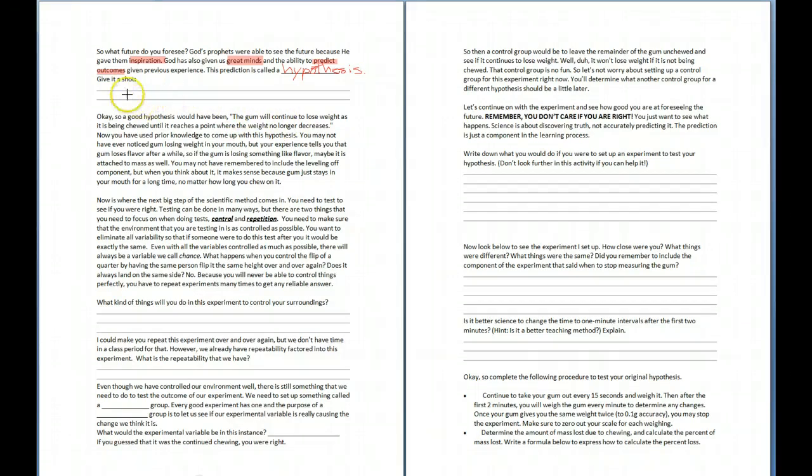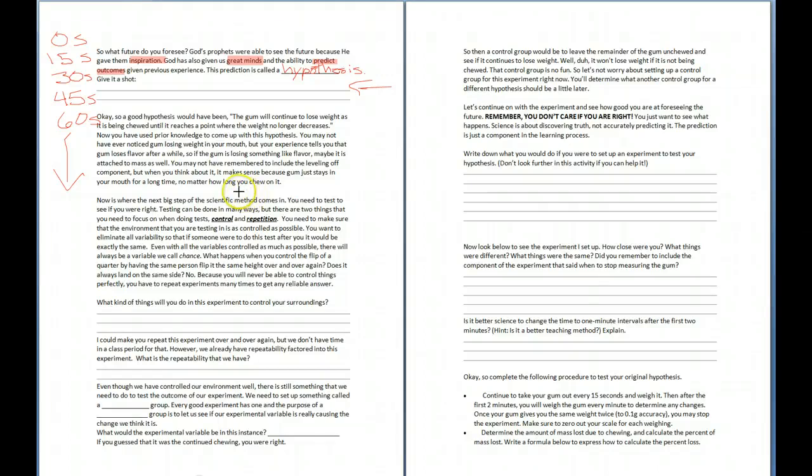So what I want you to do now is to pause again, and I want you to actually try to make a hypothesis about the bubblegum experiment. If we were to try and continue this, we did it for 30 seconds so far, right? We did 0 seconds, we did 15 seconds, and then we did 30 seconds. What's going to happen if we keep this experiment up as we go to 45 and 60, et cetera? As we keep going more and more time, what's going to happen? I want you to try and predict what's going to happen, and I want you to write that answer down here, and we'll pause and let you come back to that, and we'll check your answer.